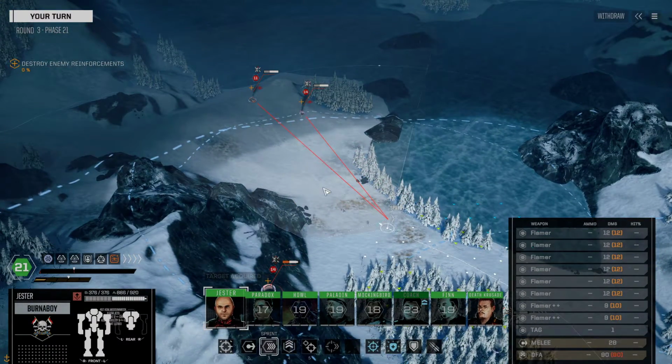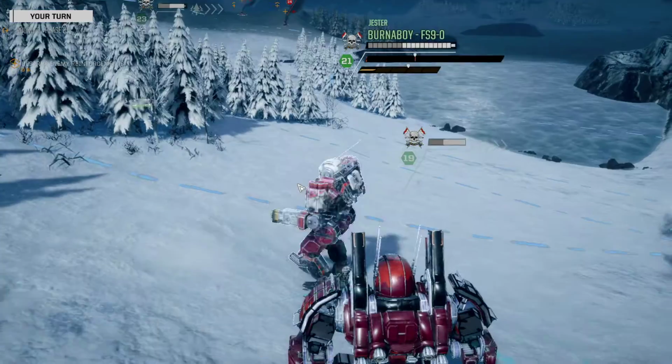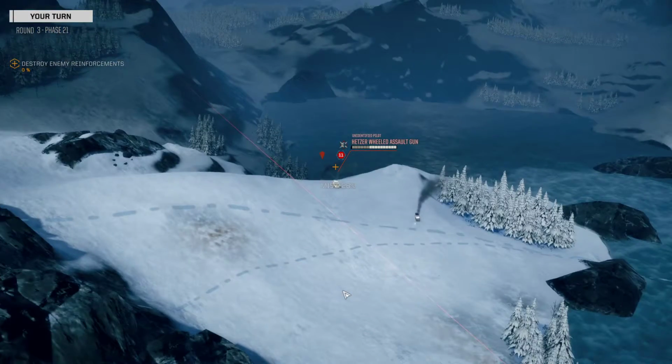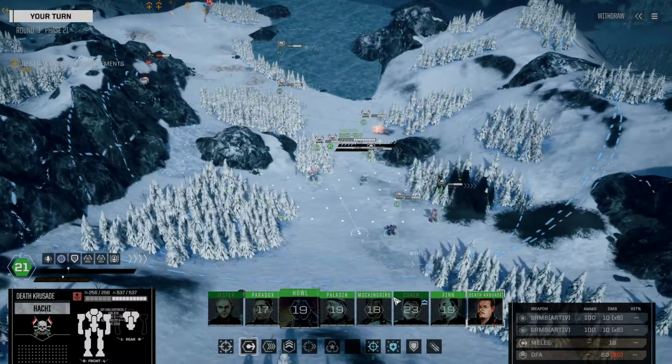Jester can't engage the helicopter anyway. So what I'm going to do is I'm just going to rush out here as fast as we can. Stay in cover just in order to keep things under control. I will lob the Hetzer. Why not? We missed. It was 5% difference. It's not the biggest thing in the world. But hopefully we can come in and finish everybody off soon.